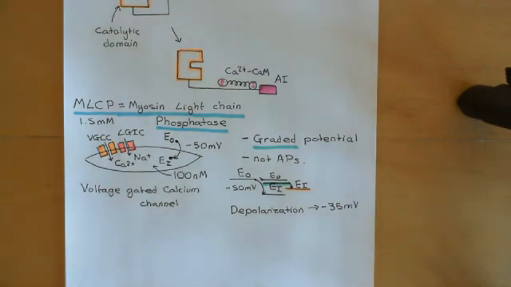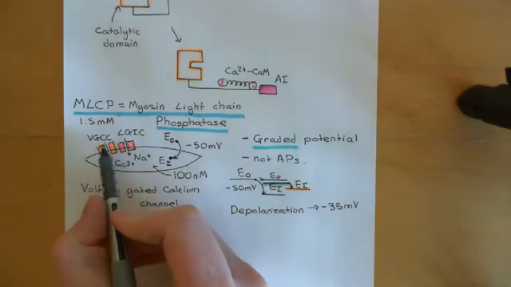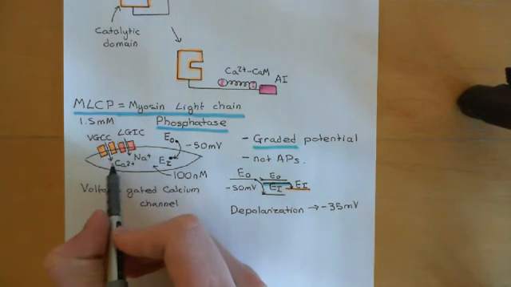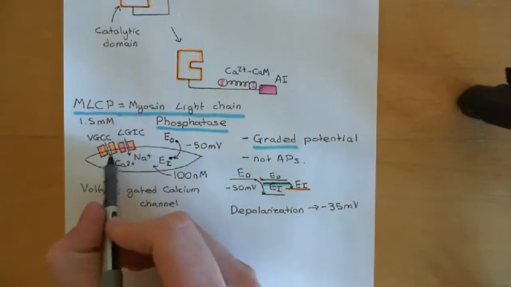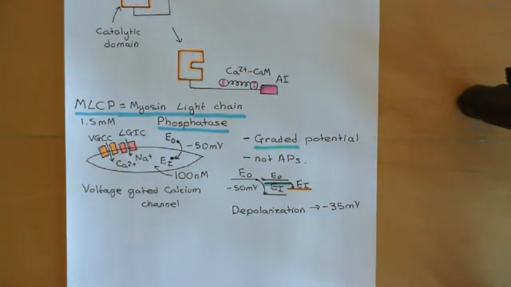So whenever you open a voltage-gated calcium channel, you're always going to get calcium coming in as the net movement, simply because a calcium ion is 15,000 times more likely to hit the ion channel from this side and go through this way than it is to hit the ion channel from this side and go this way. So you're always going to get a net movement inwards. Right, so you get calcium coming in through these voltage-gated calcium channels, and then that causes this calcium signal.